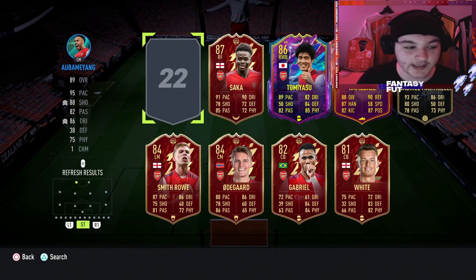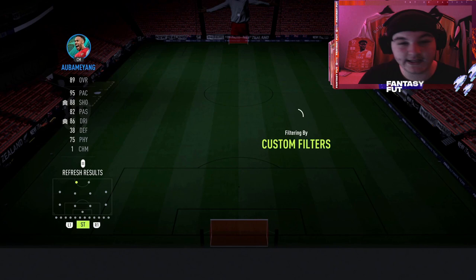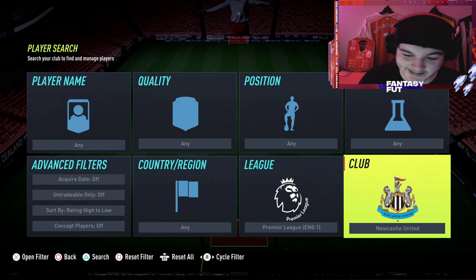So we'll get into the squad builder, but first of all, let's check your club for players. You could check Wolves players. I doubt you'll have enough Wolves players, but you could check some solid teams and see what players you have in your club.